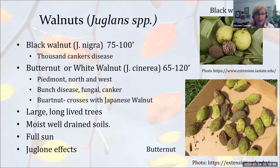Both of these are very long-lived trees. Having grown up in the Midwest, I'm well familiar with the harvest. We would put the nuts in a gravel driveway and drive over them repeatedly to work the rotting husk off the shell. If you got through the nuts before the squirrels, you could have a couple of bags full. We would spend wintertime cracking them open by the fireplace. Both like moist, well-drained soils and full sun.